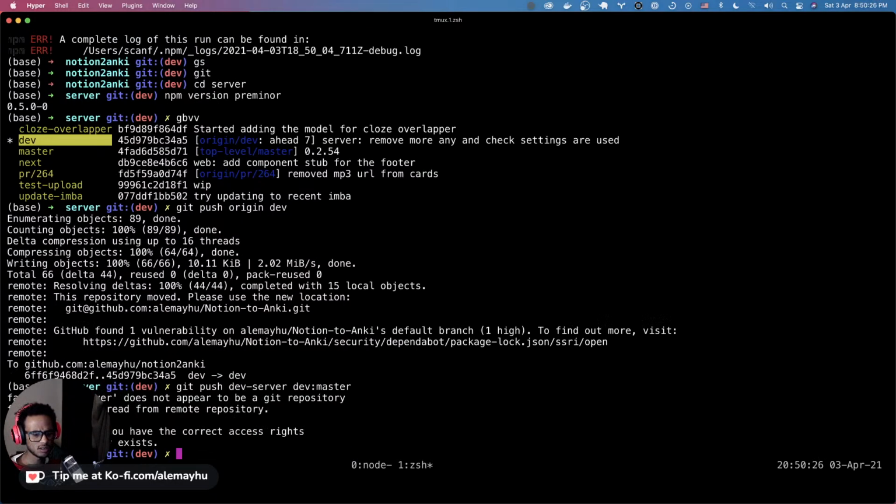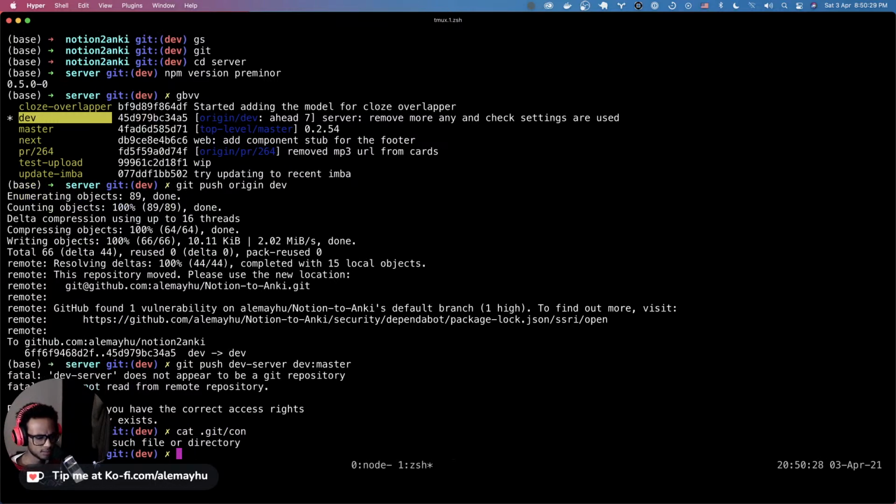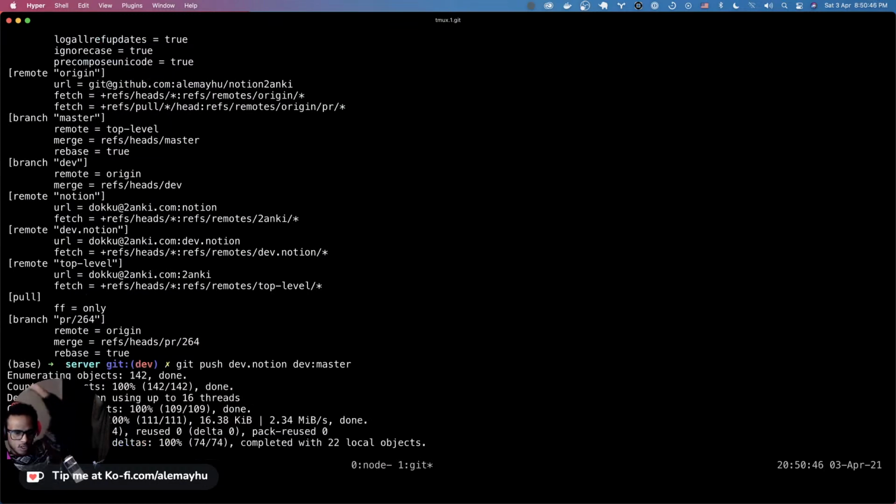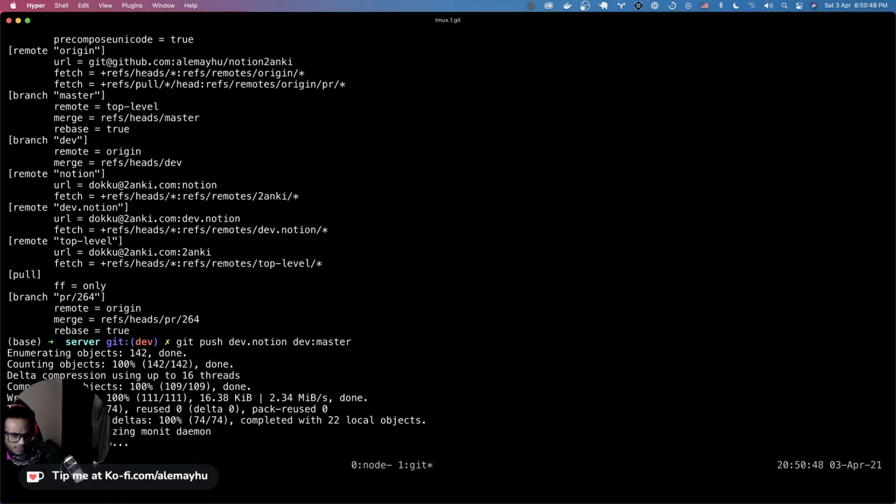Hope this is the right one. Yeah, I don't remember. Let's look. Oh, it's just dev notion. I should definitely set up an alias in my SSH configuration, so I don't have to remember this.